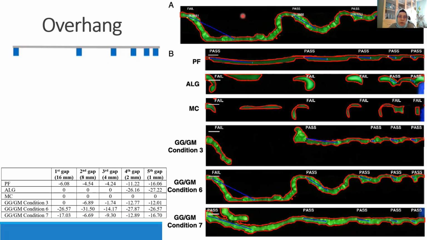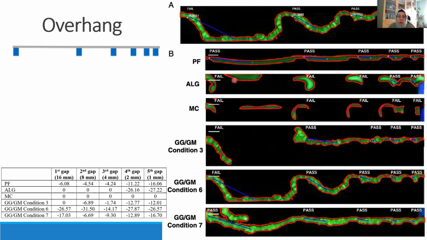Blue stars show the left corner of the pillars. Cyan crosses show the middle of the filament. And yellow stars here show the corner of the right side of the pillars, and red crosses here show the middle of the filament at the midpoint between pillars. The angle of deflection is calculated by using these points. And this blue line indicates the angle, and the success of the filament for each gap is also reported above each right corner of the pillar.